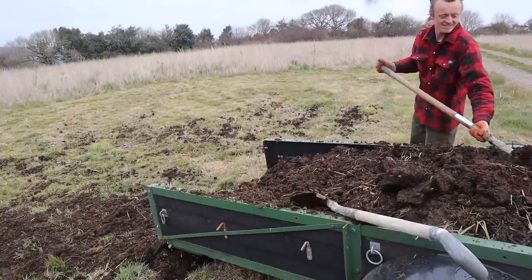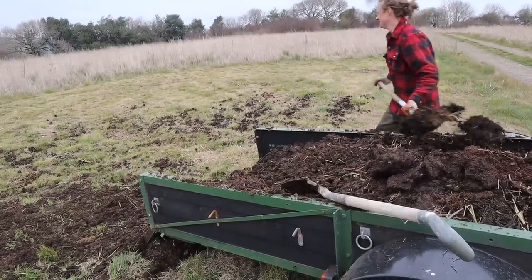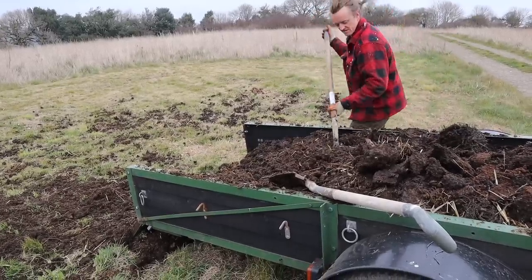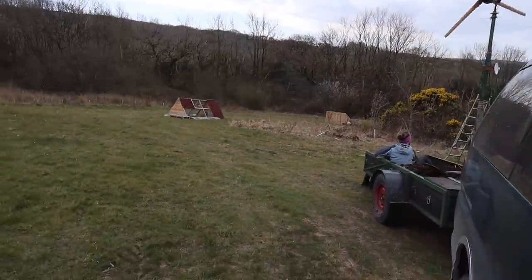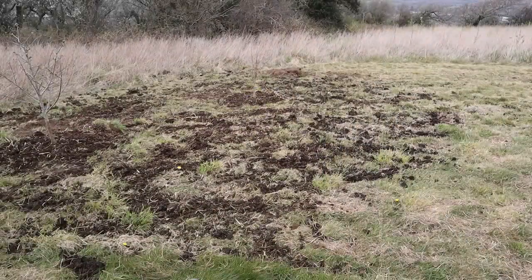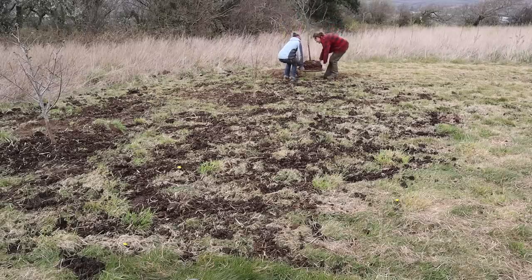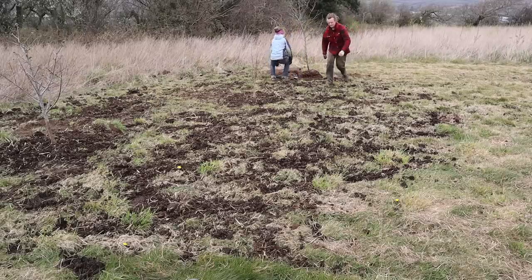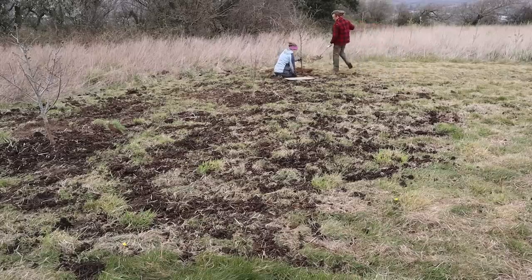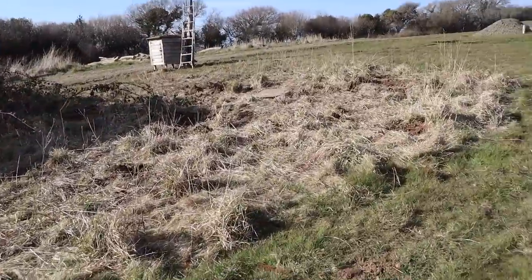My microphone stopped recording for a bit, but we went and got another trailer load of manure compost from the farmer above us. I decided to get the orchard planted now that we had all these nutrients. I started scattering the compost by hand around the area planned for the orchard. We moved the trees from near the wind turbine up to this orchard area — there's Dot in the trailer holding some of the trees. Once the surrounding trees grow up it's going to be a very sheltered spot. We also got some extra trees locally to plant later in the video.